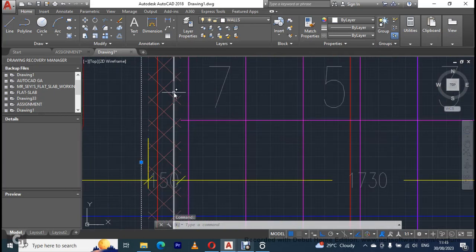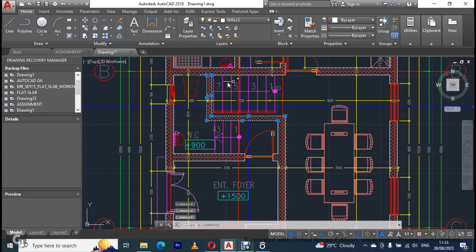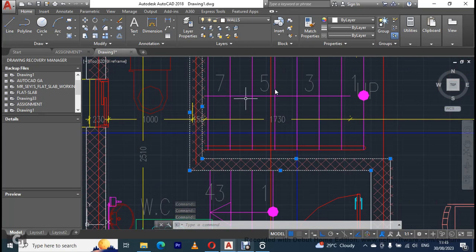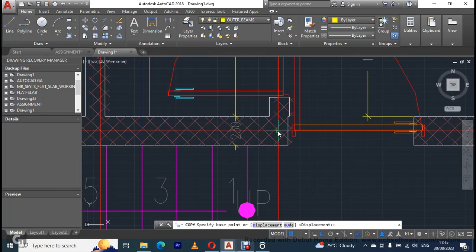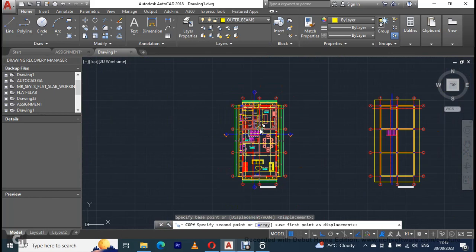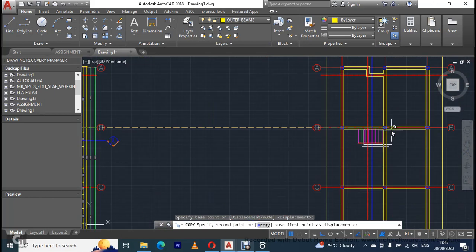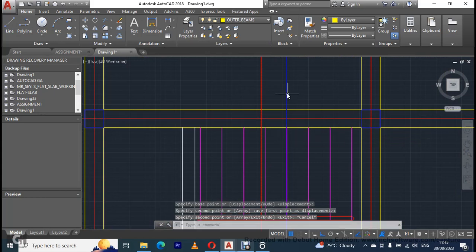Forget the hatching for now. I copy this as well. Copy this as well. I don't know why I keep saying copy instead of highlight. So I highlight those ones, and now I copy them and I pick my common base point, which is, yeah, exactly. You can see that. Now I place it there. Okay.